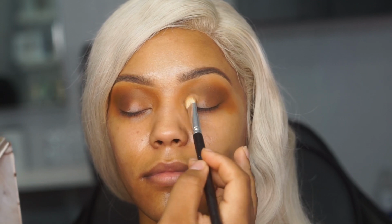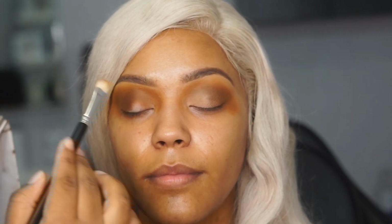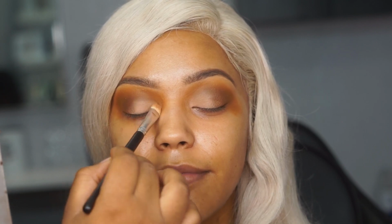So now I'm going in with the Jaclyn Hill palette, and I'm going in with this light neutral shade to buff it all over her lid. I wanted a shade that reminded me of her hair, so something with that kind of taupey, ashy tone to it, and I feel like this was really perfect. And then for the middle, I went in with those two shimmer colors that you guys are going to see me go in with the Jaclyn Hill palette.